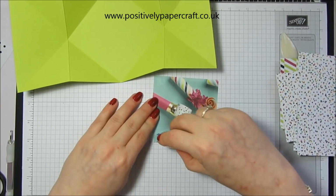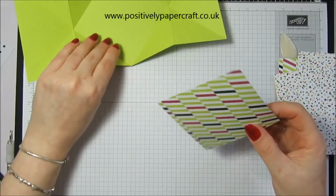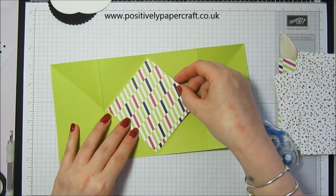Pattern Party, I think that's what this paper's called. It is retiring, which is a shame because I love this paper. It's just so bright and cheery, isn't it?